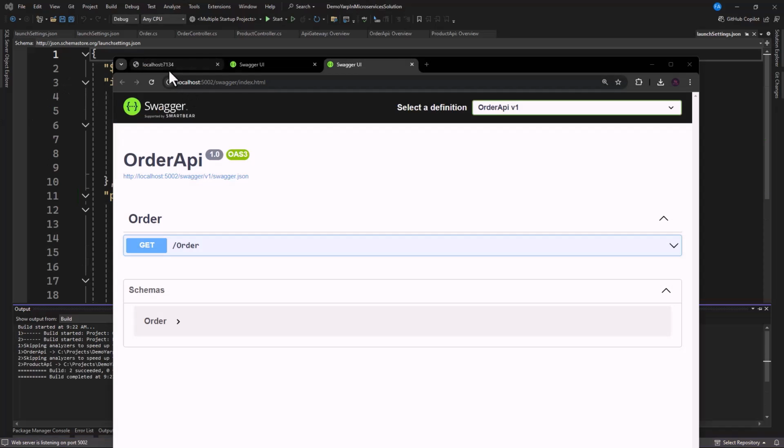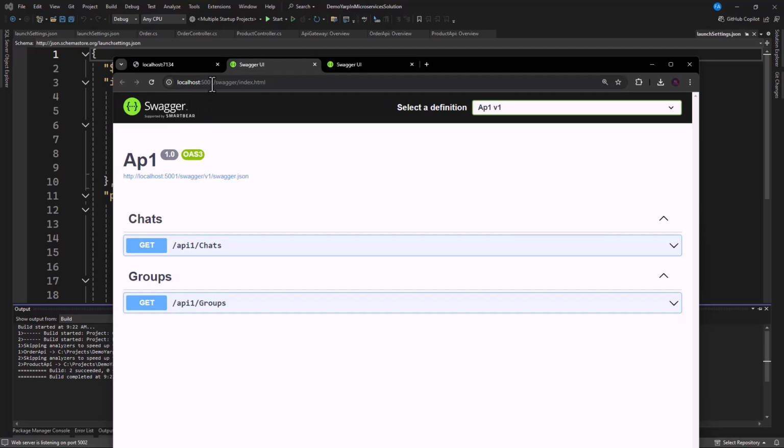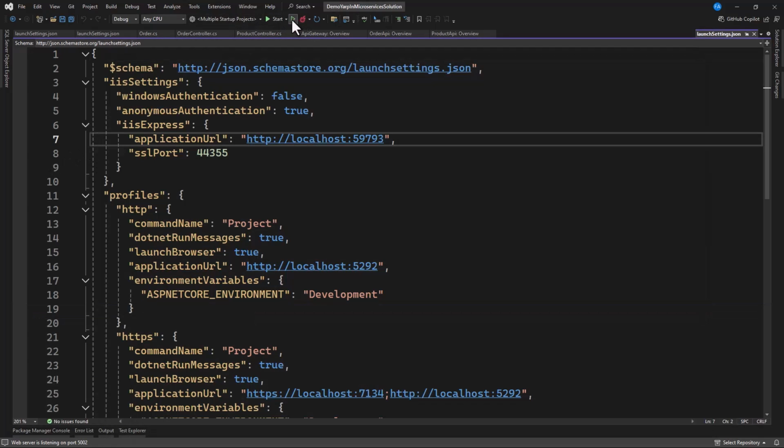So you can see that the app is ready. Now this is our API, our YARP API gateway, and that is our 501 for our product. Not this one. This is another API. I think one is not ready. Let's check it out. And we have our product. So our product is not ready. Let's run this again.